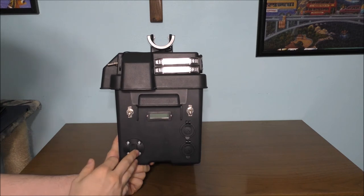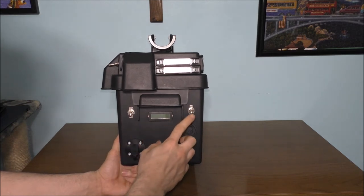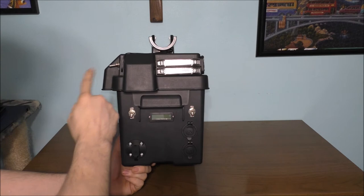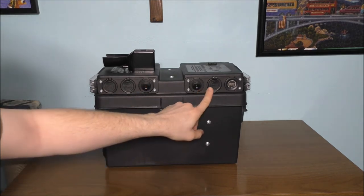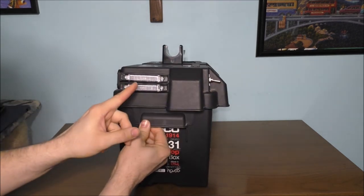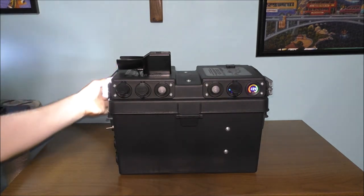On the outside of the box we have: a charging port to charge the battery, a master switch, a battery meter with its own switch, two cigarette outlets — both hot all the time, LED lights on the side with a switch, two USB ports on the front, a switch, a USB and voltage readout on that side, another set of LED lights, and a master switch for the lights.